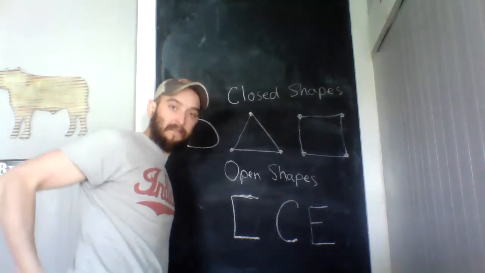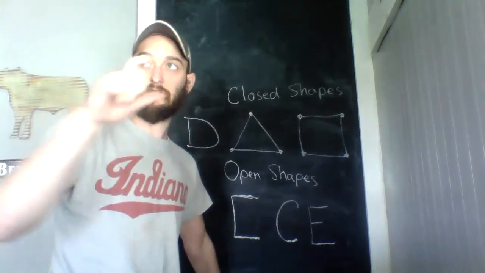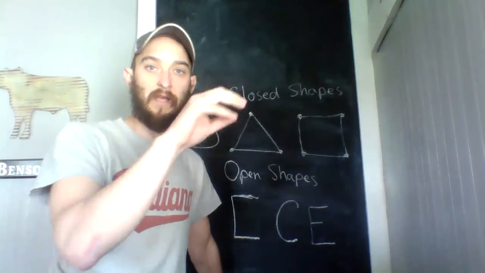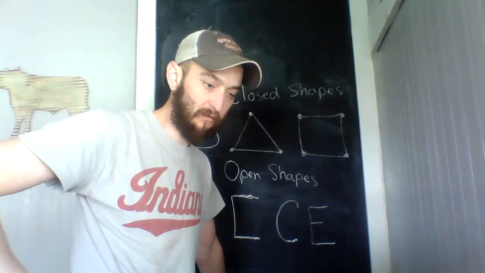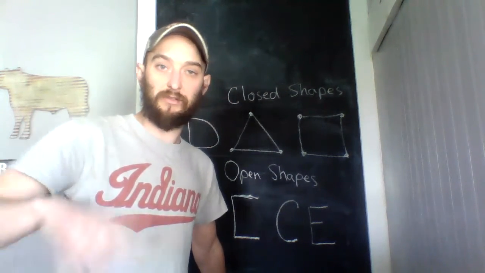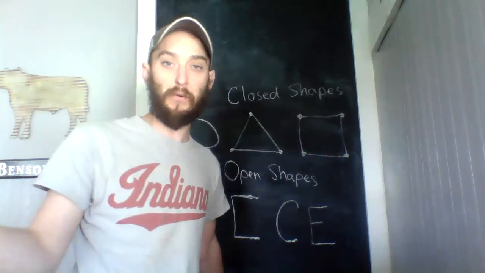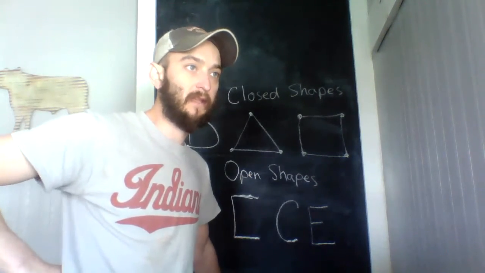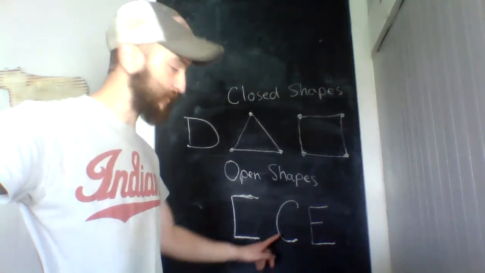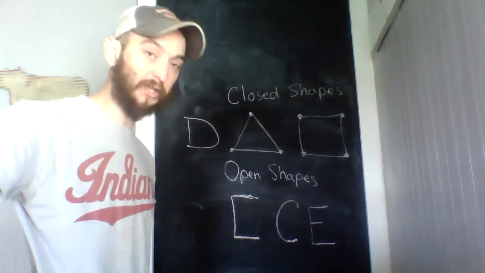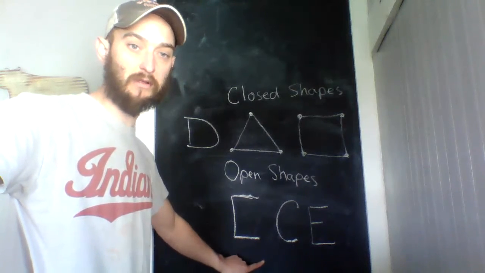So looking at line segments, they start with 2 points on either end. A ray has a point and an arrow. The arrows show they go on forever. A line has 2 arrows, goes on forever both ways. And then you use those line segments to build closed shapes. But if they're not closed off, if you can get in them, then they become an open shape.